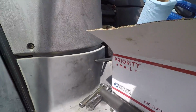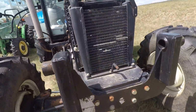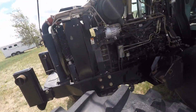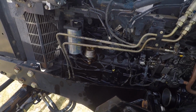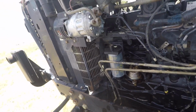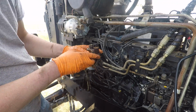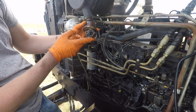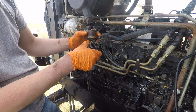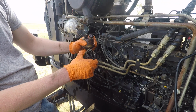So now that our engine is locked in place, we're going to come around here and remove the lift pump, priming pump, and check our cam to see if the cam is in the right location, which means our injection pump is in the right location. And there's the lift pump. The way this lift pump works is the cam comes around and there's a lobe on that cam that pushes up on this arm right here, and I can sort of do it by hand, but it causes it to pump fuel.